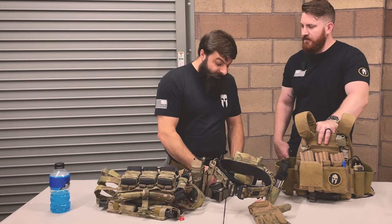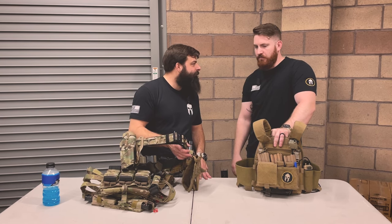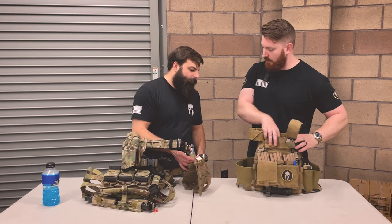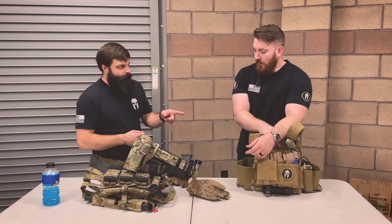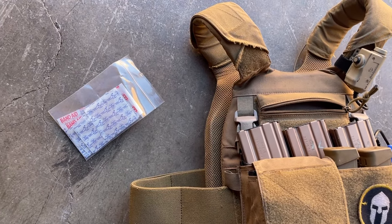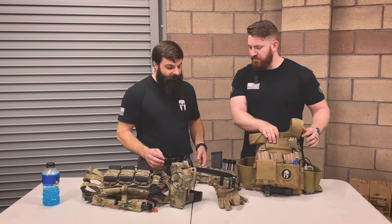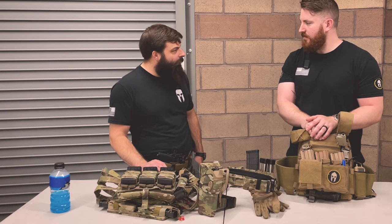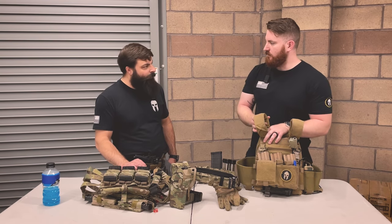Can't have too many tourniquets — the rule is like one per limb at least. That's where mine is severely lacking — I have just the one and don't really have a belt system with this configuration. That's where mine probably needs to step up a bit. David's blowout kit is very much for bad things — like stuff's gone real bad and we need something to stop it. He doesn't have any booboo kit or Neosporin, because frankly if he's out in this and bleeding a little, he doesn't care if blood gets on stuff. Unless you're going to be out in the woods for a long time — in which case infection stuff matters — in a city you can get to a hospital in five minutes.